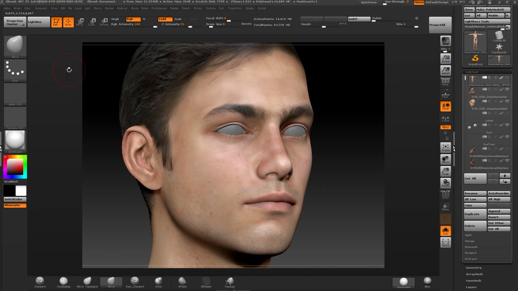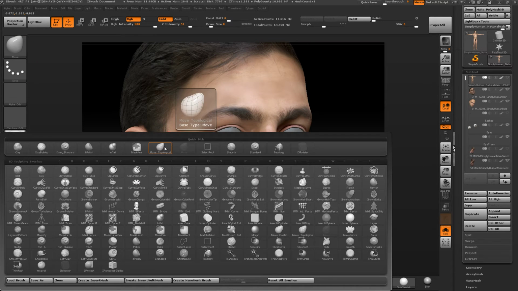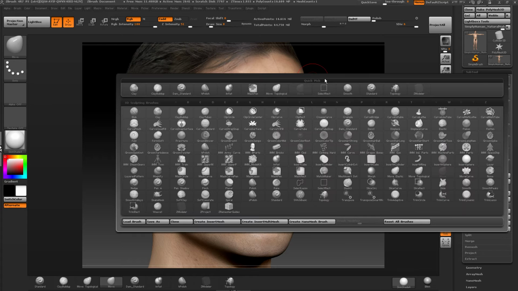So let's get started. There are a number of different ways that you can load brushes into ZBrush, so let's cover some of that to get things going. One way is through the brush menu, which you can get to here, or if you hit B on your keyboard, it'll pop up anywhere on your screen.